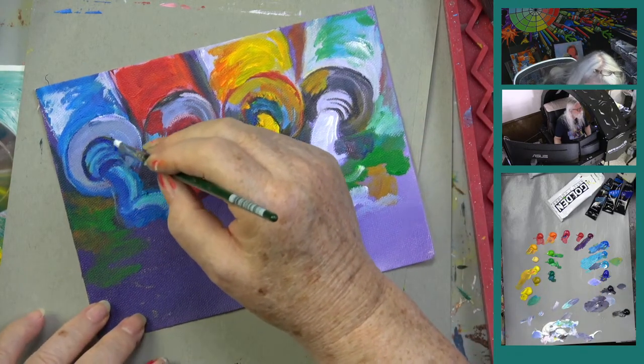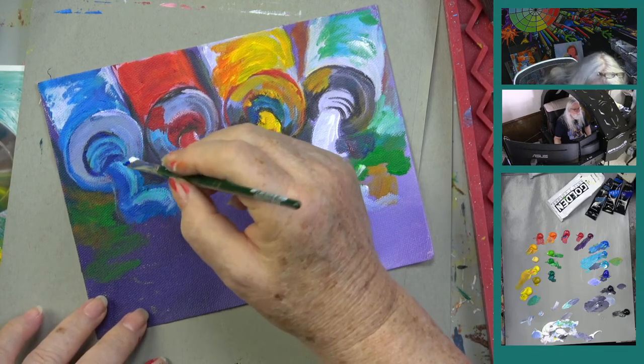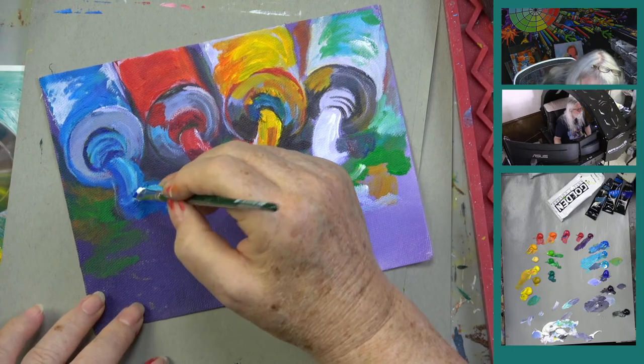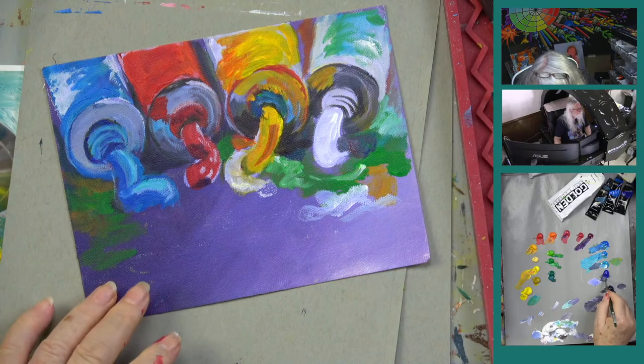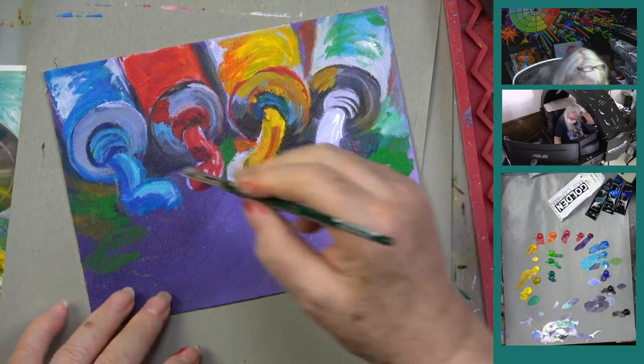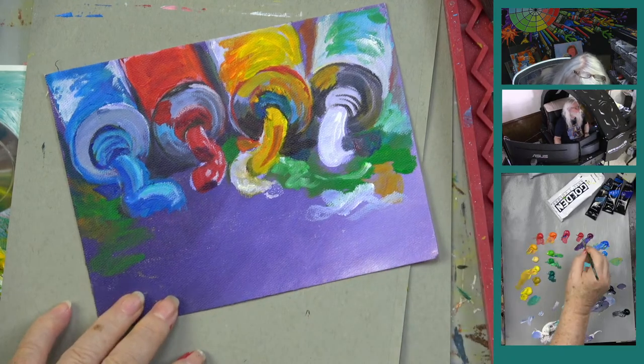I really, really find it important that we have this opportunity to share this knowledge with people. It's important to me. Just put a little of this red under here.